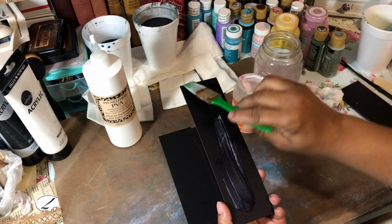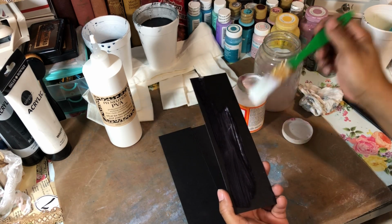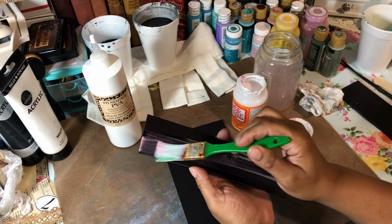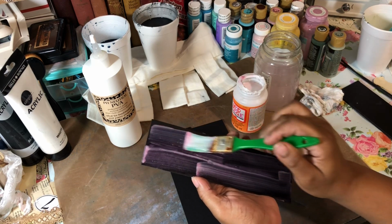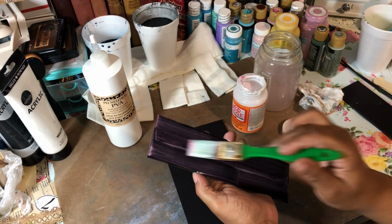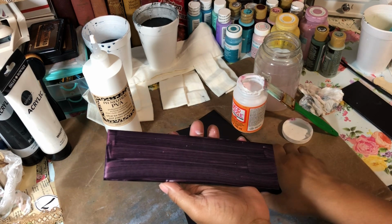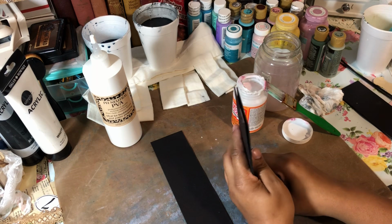So all you do, you're going to spread this, and Terri showed us how to do this in her video. You're just going to spread it all over, and I don't want to be too messy here, but I don't want an extremely long video either. Just spread it all over that piece. Okay, so once you've done that, take another piece, and I'm going to take this one because it had the glue dropped on it, and we're going to just glue them together.